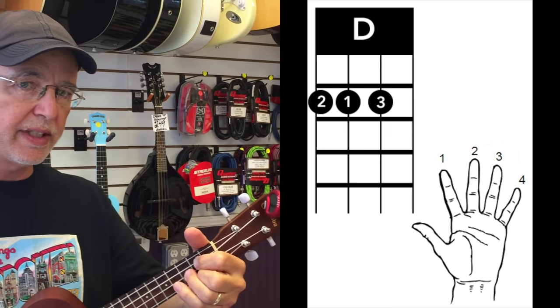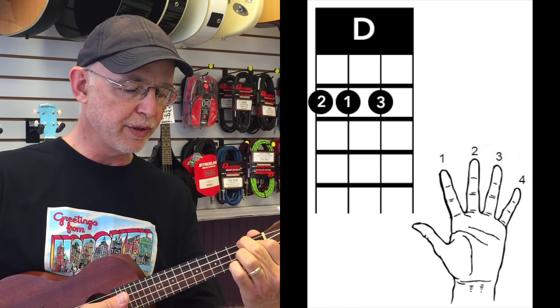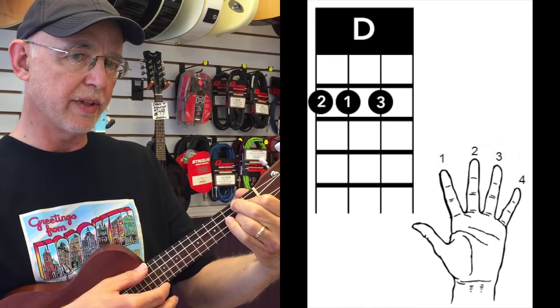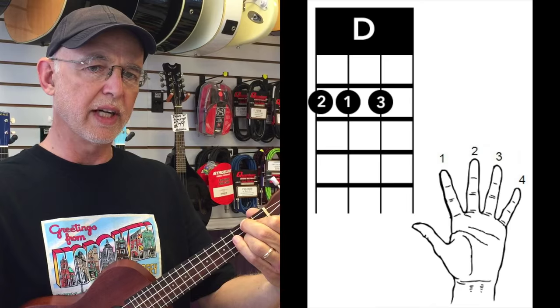Now we're going to move over to the D. Get a little head start because your index finger will stay on the third string. Bring your middle finger over to the fourth string, second fret, and your ring finger to the second string, second fret. And that's your D chord. Once your fingers are in place, give it a strum, and you've got it.